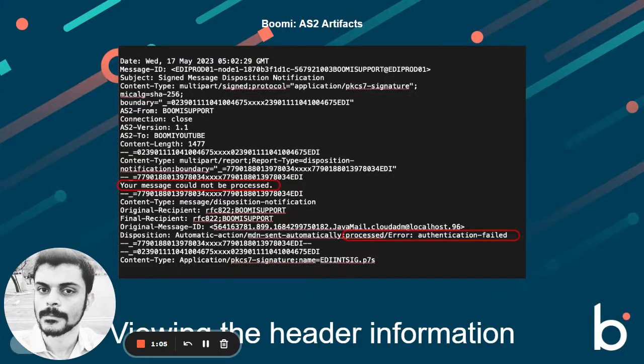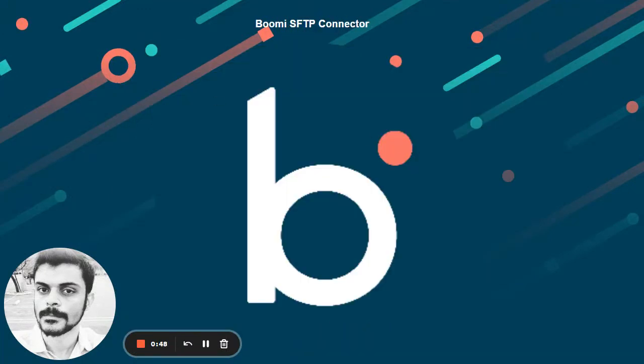The MDN and request log files are text files that can be opened with any text editor, but only the header information in the file will be readable in most cases. The MDN may contain error information that is helpful in understanding and solving a communication or document encryption problem.